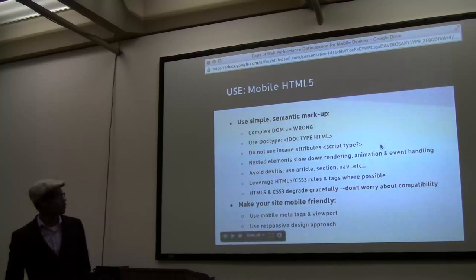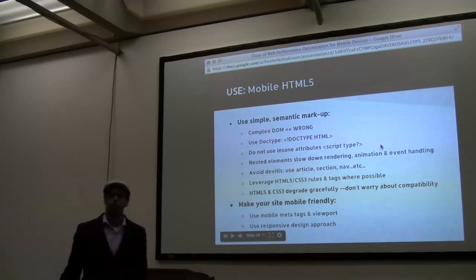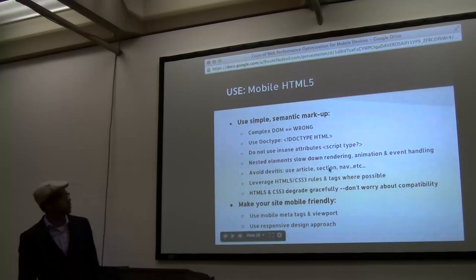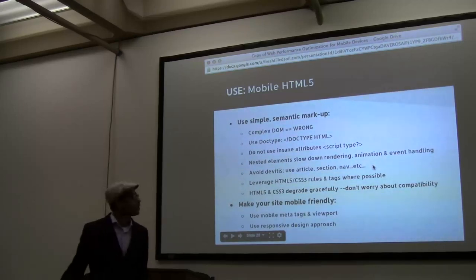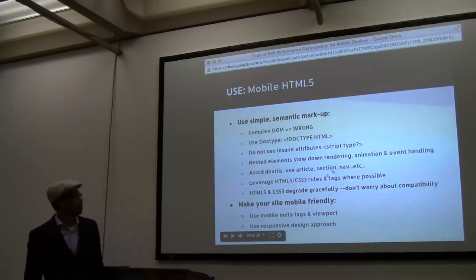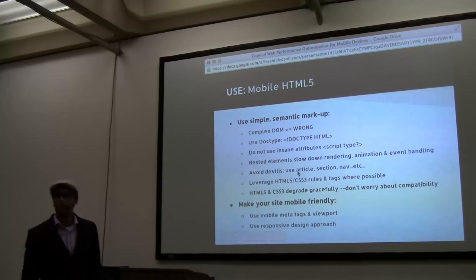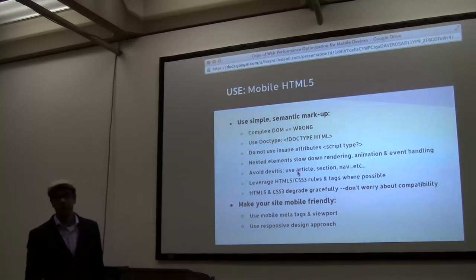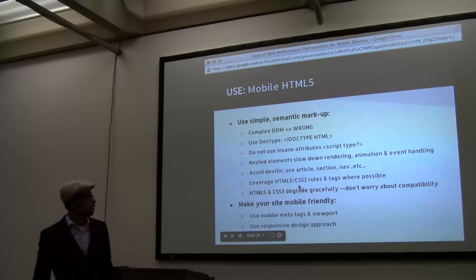And also I'd encourage you to use some of the new HTML5 markup for accessibility. Some of this markup includes the article tag, section tag, nav tags. You can Google this, the list goes on. But a lot of the benefits with using these tags are that some of these tags, and I'll show you in the next slides, have inbuilt features that typically you'd have to program with JavaScript. So something you can use with a simple tag now would take, I would say, like 20 lines of JavaScript to accomplish. So leverage HTML5 and CSS3 tags where possible.